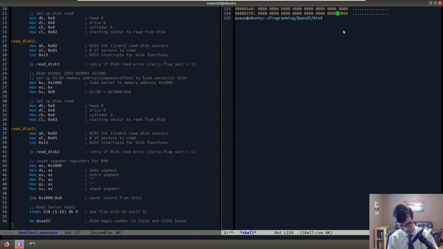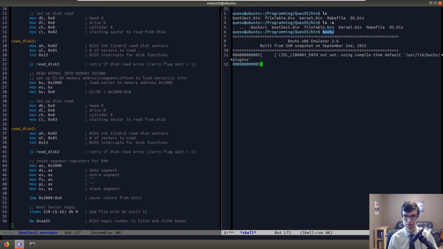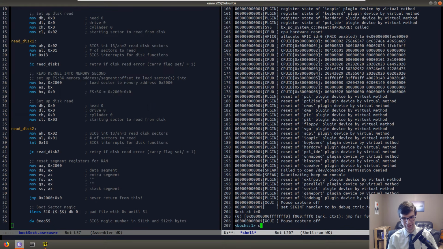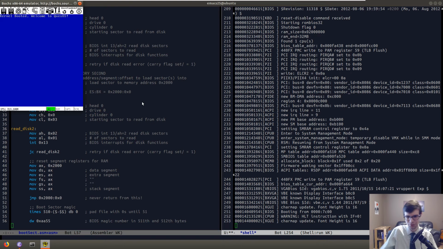So, okay. We have our os.bin. We still have our box here, right? Yes. So if we run box, the same thing should happen. It should be all right, since we're now loading to 2000, which is where we loaded our kernel. This hopefully still works. Hopefully, I say. And it does. Okay, I'm just making sure we load it to the right location. All right, so everything is still as it was. We just added a file table.